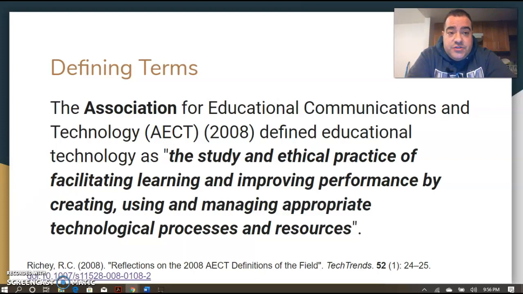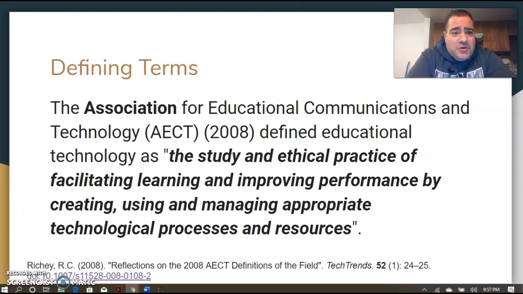You shouldn't just introduce a technology for the sake of using it. Instead, let's actually look at what our learning goals and learning objectives are for an activity, a session, a course, whatever it is that you're designing. And then you ask yourself, what technologies can we use to support the learning? That's what educational technology is about. But there's also an ethical component to it. There's a moral implication. We want to use technologies that are going to help people, not harm them.